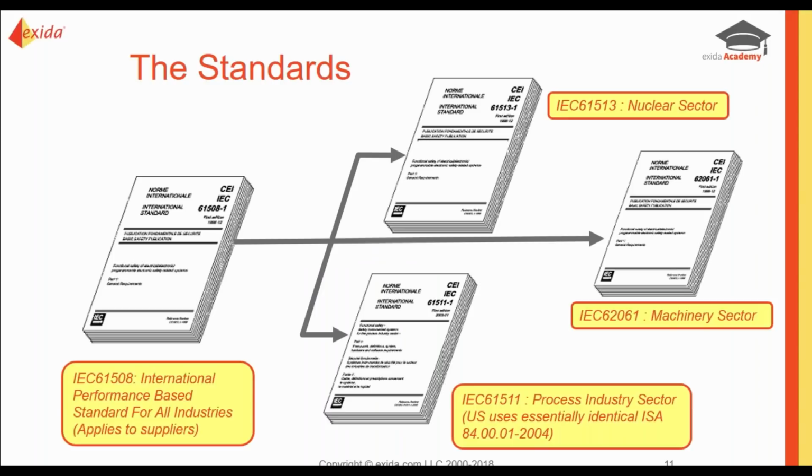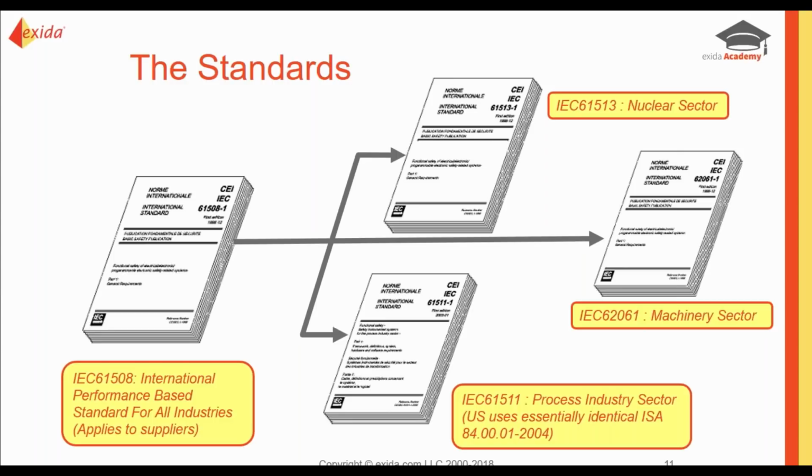We might all be familiar with SIL and why it's important, but it comes down to it being listed in the standards. It was brought forth by IEC 61508. If you're familiar with that, some people call that the grandfather clause or the standard or the umbrella. It covers everything in process safety and functional safety. It really is applied to the suppliers, anybody that is building the parts and wants to get their parts certified.